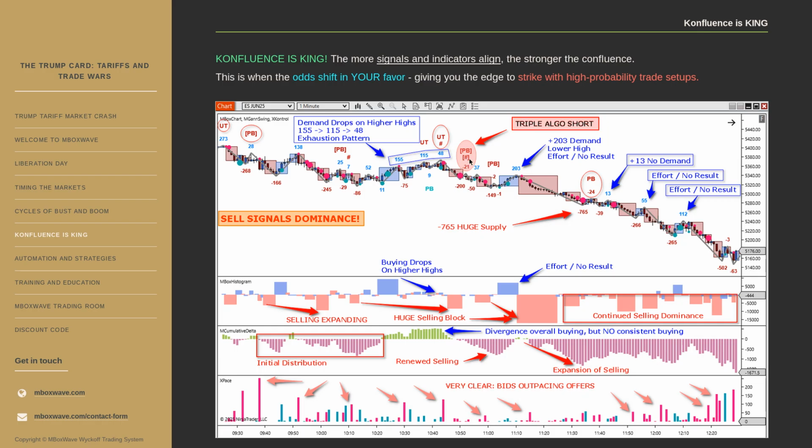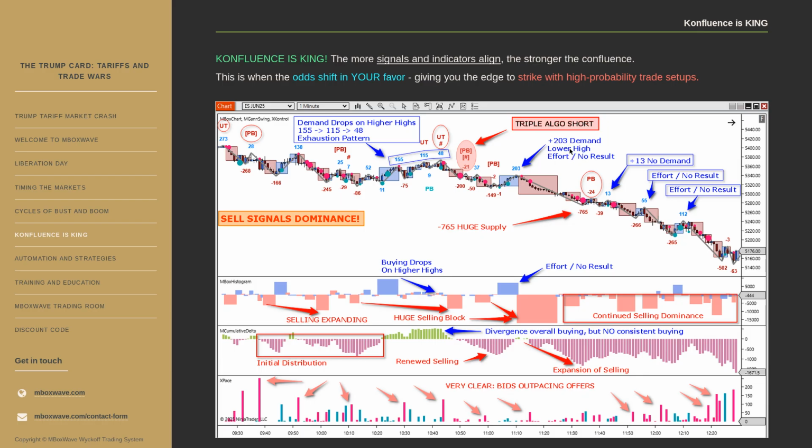So by the time we get to this triple algo, we had a bearish picture. We saw selling expanding, buying drops. We had demand also exhausting here. And this was a valid entrance. But if you would have missed that, that's okay. Not a huge deal. What happened after that? Say we only started thinking about getting short after this point here. Say we're late to the game. Let's look at this. What happens subsequently?